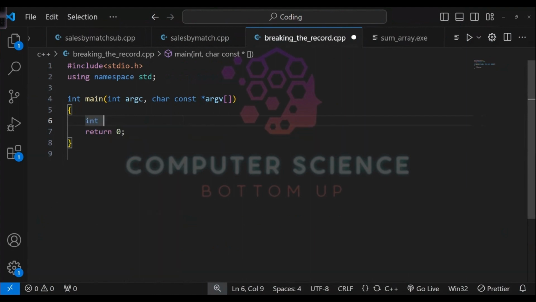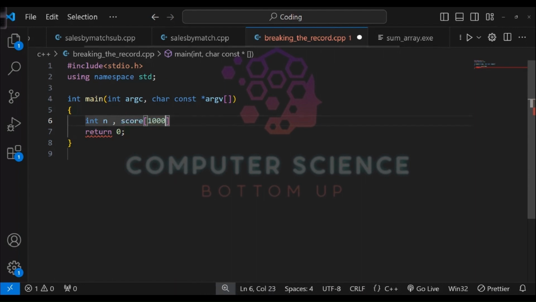Int n. This n will represent the number of games in the season, and the score array. Let me take the score array size as 1000, because the constraint given was 10 to the power 8 or something like that.